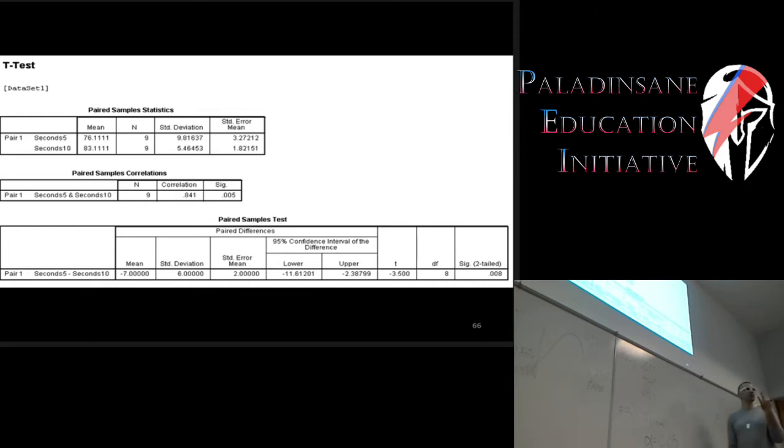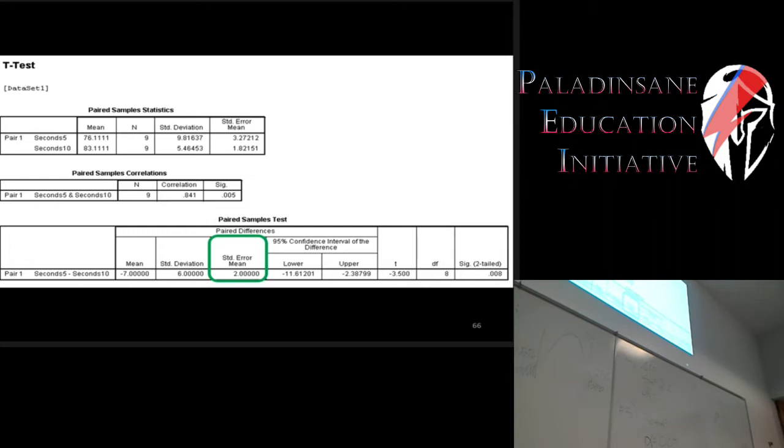We got 3 numbers up there that are all labeled standard error of the mean. Which one is the one that we want? Is that one right there. So make a note. It's in the paired samples test, paired differences table down here. That's our standard error of the mean. We got 2.00 for the standard error of the mean.